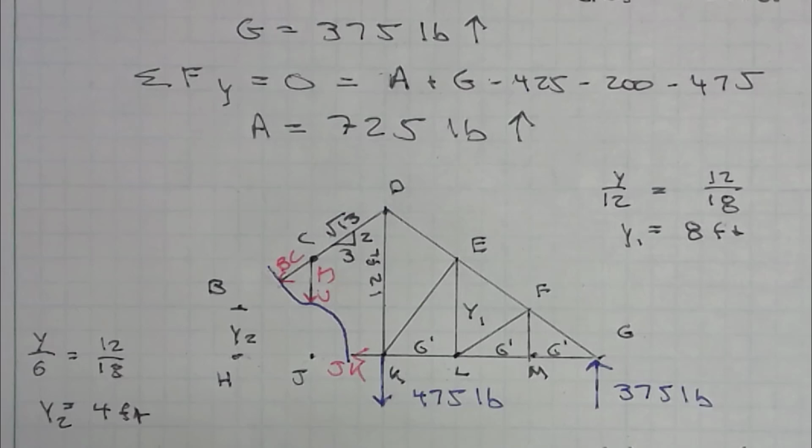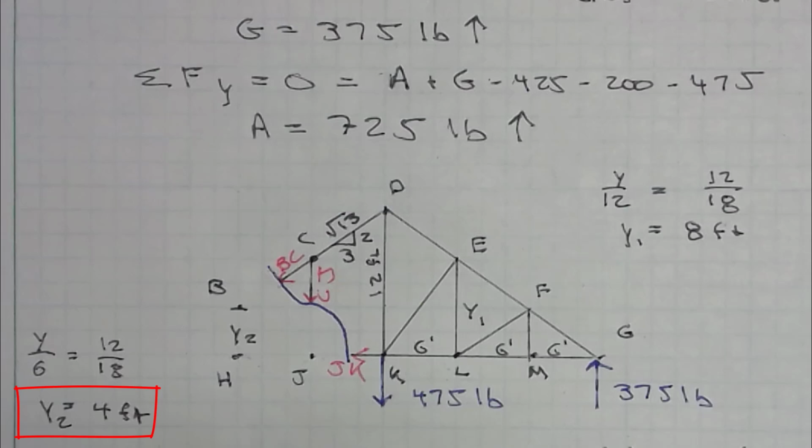So the height of the total truss is 12, and each panel is 6. But you'll note that I'm also solving for additional distances, such as between E and L, which I've labeled as Y1, which is also the distance between C and J. I also indicate several of the joints off to the left that aren't part of this, and also the distance from B to H. I'm doing this because it helps when I am calculating my moments. Using similar triangles, I have determined Y1 to be 8 feet and Y2 to be 4 feet.